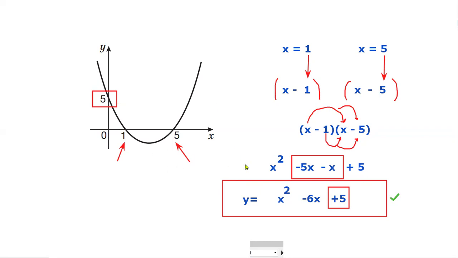Same idea with the others. You just take the x's, change the signs, or take them to the x side like this, and you'll change the signs, and then expand them, and then simplify them. You find the equation of the curved line. Now, let's move on to the next question that has one point crossing the x-axis, and I'll show you the idea of the question.